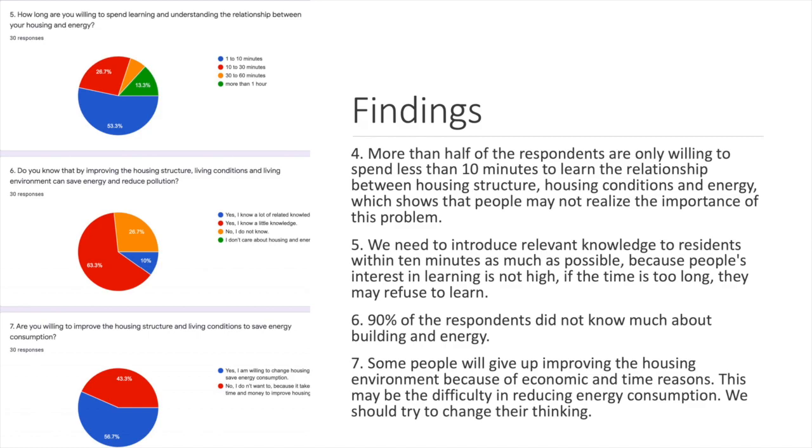And for the next pie chart, 90% of respondents did not know much about buildings and energy. That is also maybe the reason why they do not realize the importance of this problem. For the last pie chart, some people will give up improving the health environment because of money and time reasons. This may be the difficulty in reducing energy consumption, so we should try to help them change their thoughts.